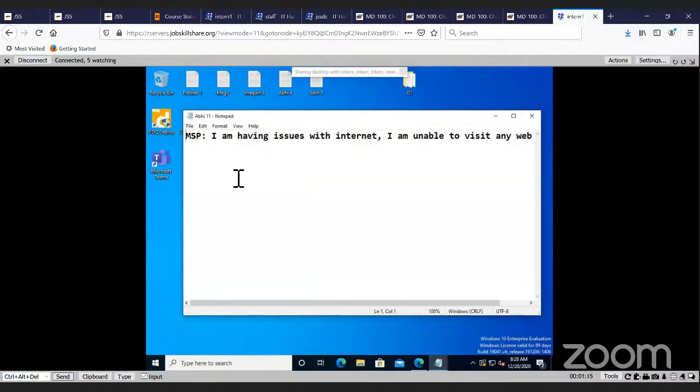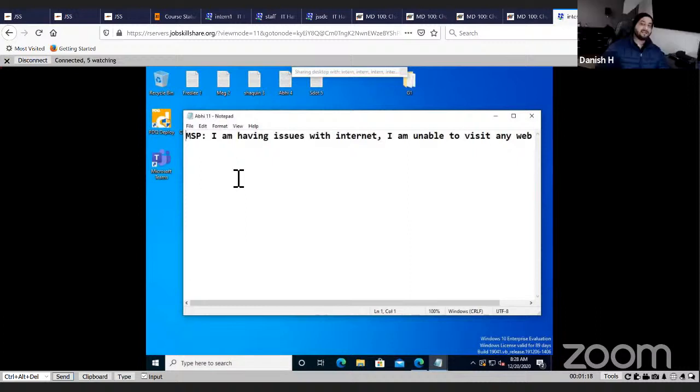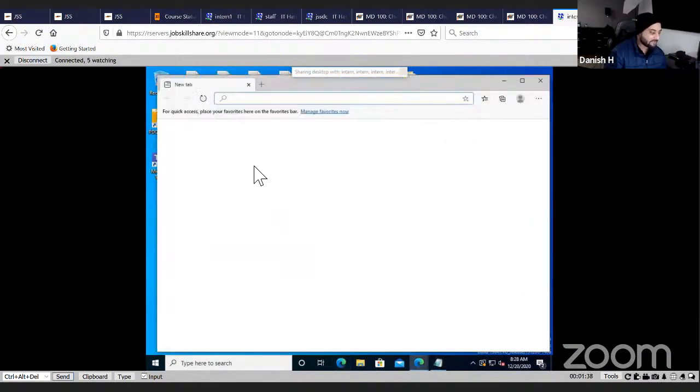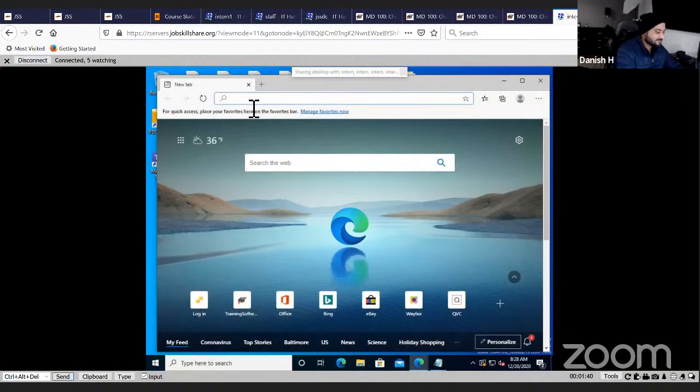Abby, you there? Yeah, I'm here. All right, Abby, you're an MSP IT now. You got a call from a company and you are basically a technician working with another technician. The help desk from that company is calling you because they're brand new and having an issue with his internet connection not working, and you're like, oh, okay, let me help you out. We're going to go to this system right now. I'm going to make you log in and do everything for you.